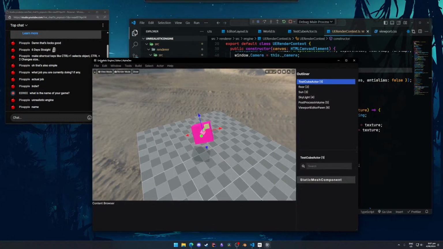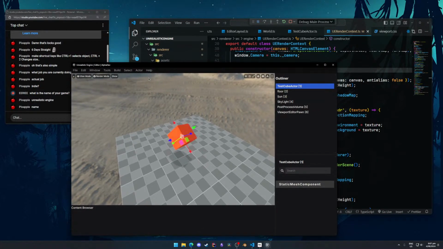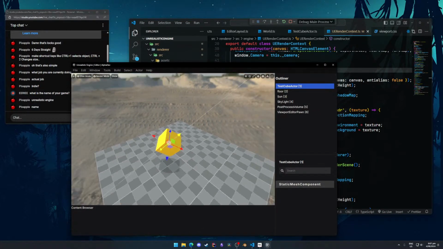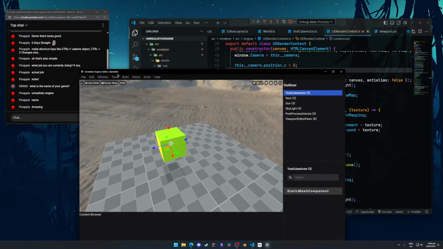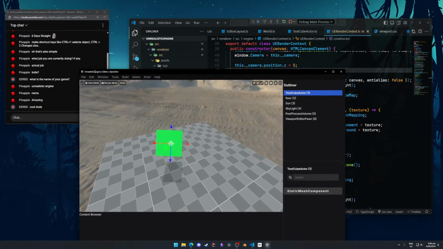Unrealistic Engine is the current name of the engine. It's kind of like a joke name though. I probably will change it to something else. It's obviously a play on Unreal Engine and the fact that this project is pretty unrealistic to pull off. And pointless, I guess. But I'm having fun.